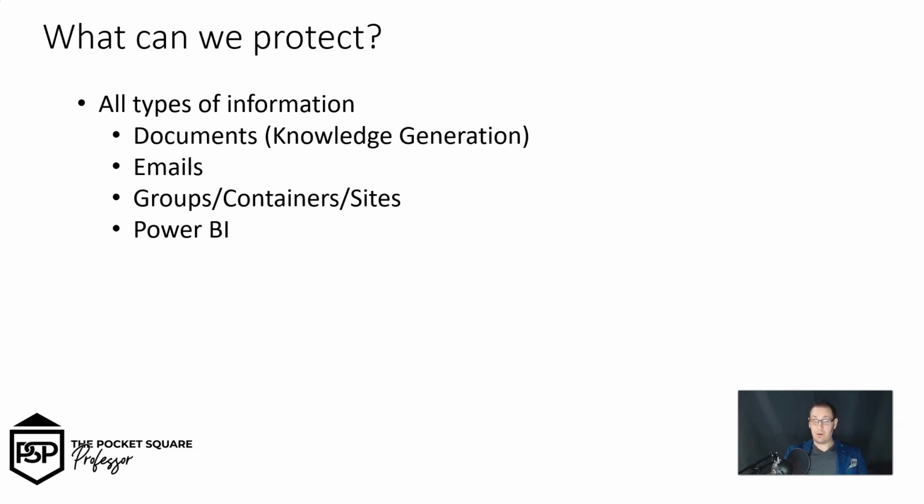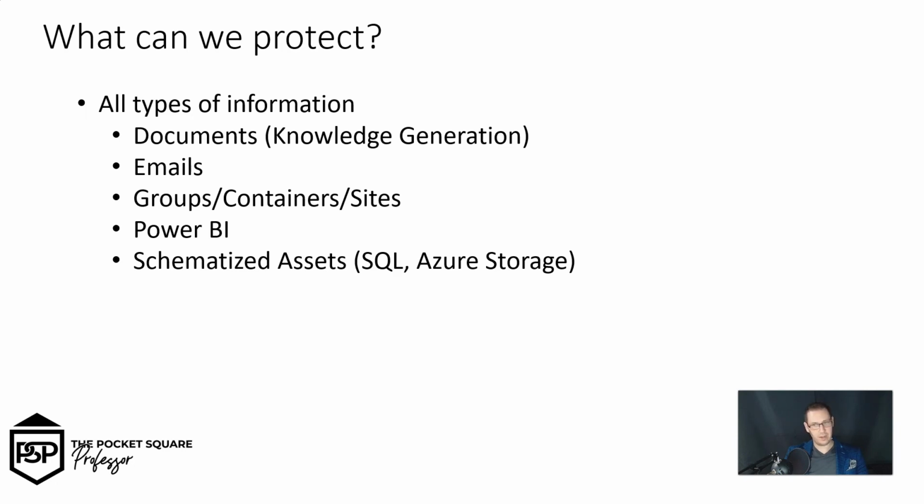We can also protect Power BI or the schematized assets, SQL, Azure storage, data lakes, blobs. There's a whole bunch of different stuff inside of Azure storages that we can protect as well. We can protect through SQL specific rows inside of a SQL database. We can put a sensitivity label on those rows as well. A lot of different things. We can get very creative with those, of course. But again, these are what we can protect.